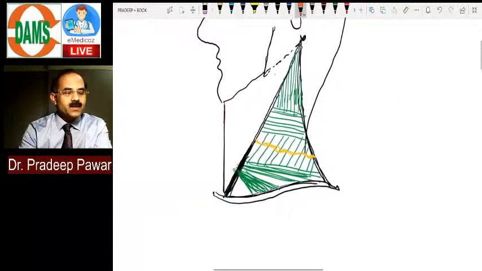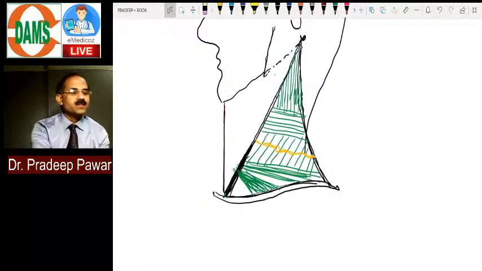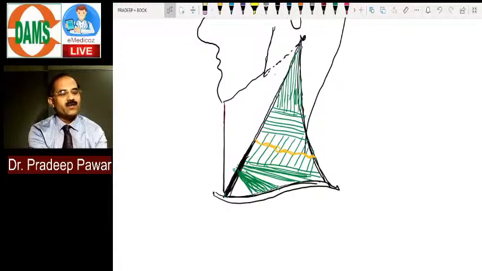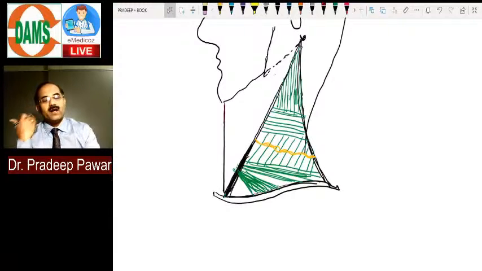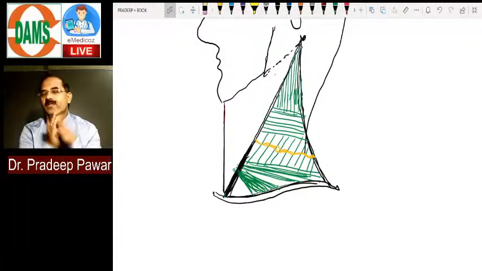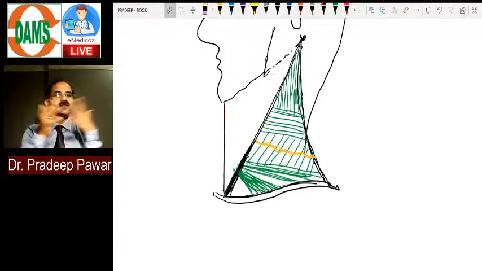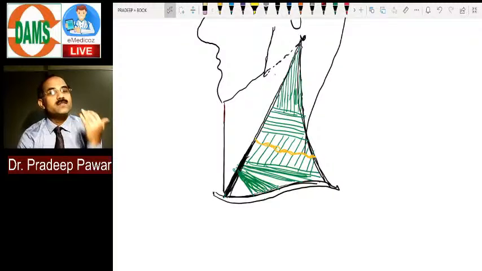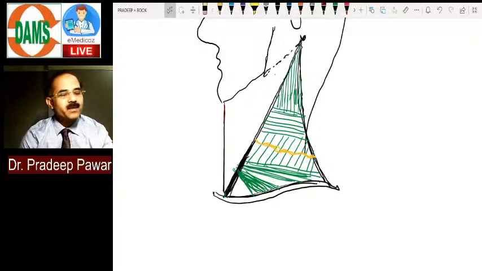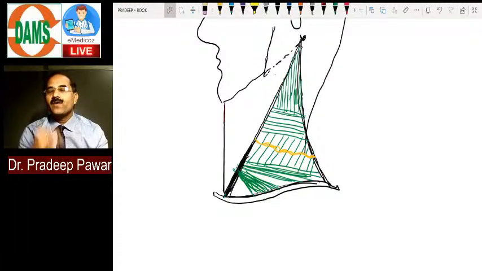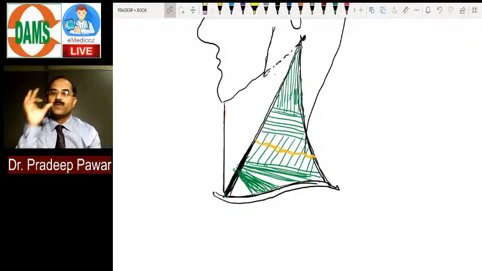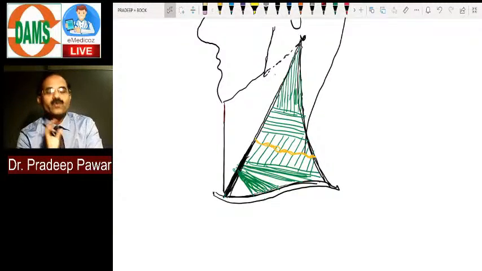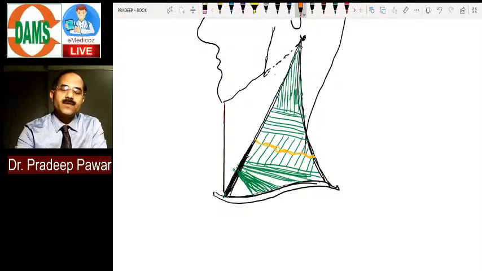Okay, anything else? Any other content of the posterior triangle? Which are the other contents? There's one more. There's a plexus in the neck, a group of nerves. What is this plexus in the neck known as? The cervical plexus. There are 4 branches of the cervical plexus that we get here. Which are the branches of the cervical plexus which come to lie in the floor of the posterior triangle? Just have a look at this.